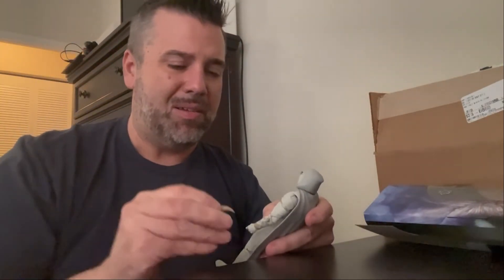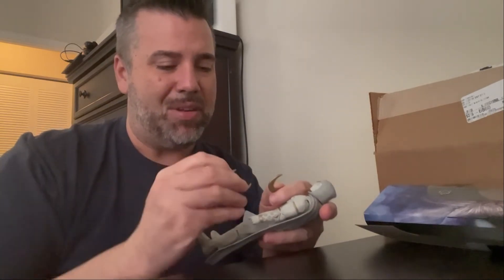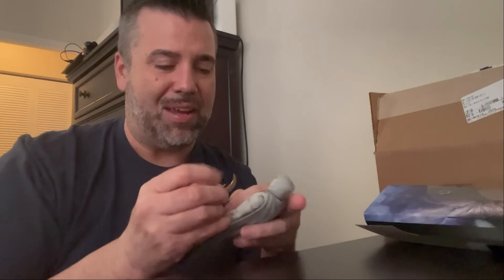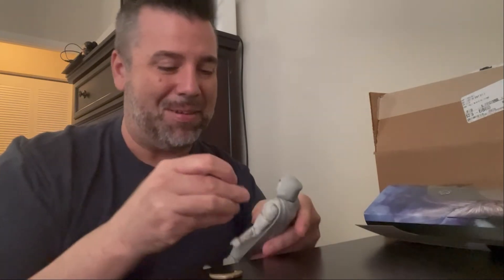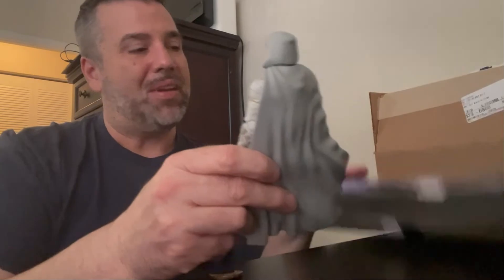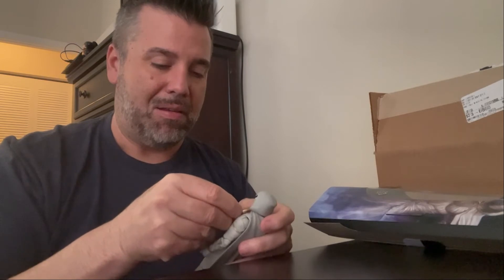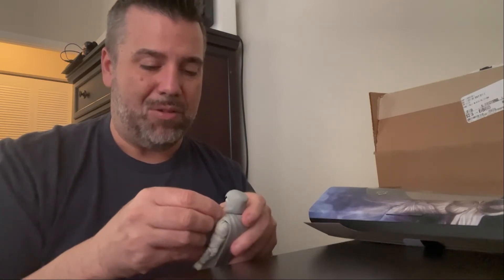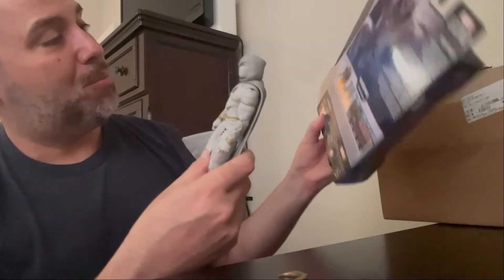I'm not really sure where these go. You can put them here, but there are clips on the back of these, so I'm not exactly sure where they're supposed to clip into, but they definitely have some type of clip to them. I will figure that out. Kind of made me think they were actually going to wrap around him at some point. They look a little too big to be clipped into his side though — anyway, I'll have to find the instructions somewhere.